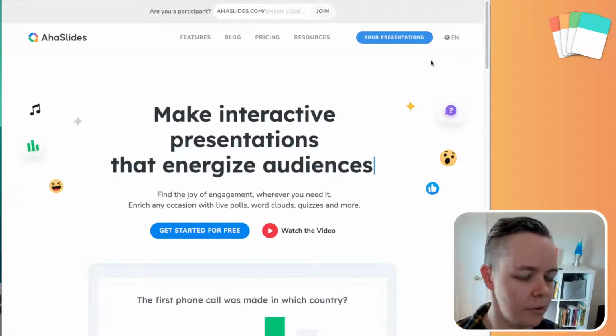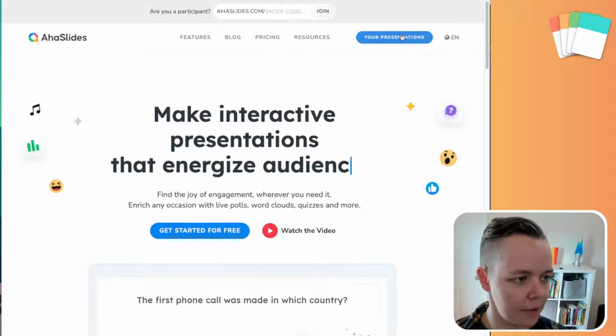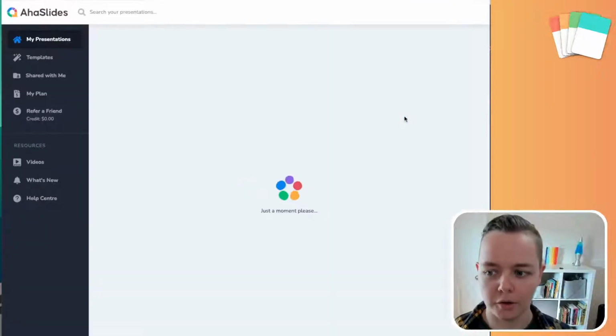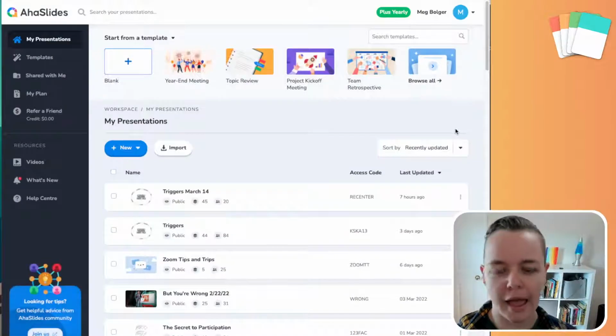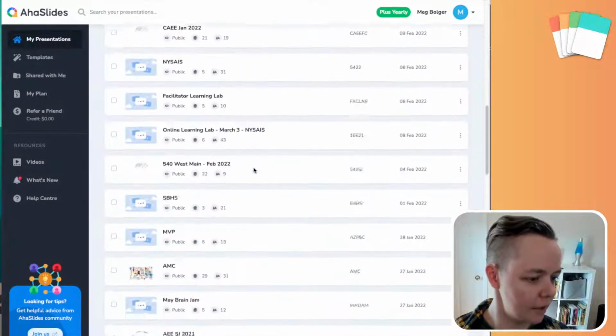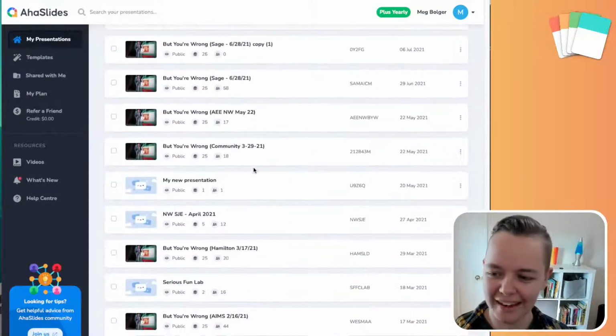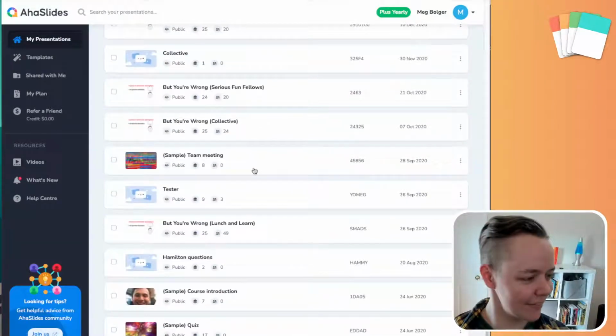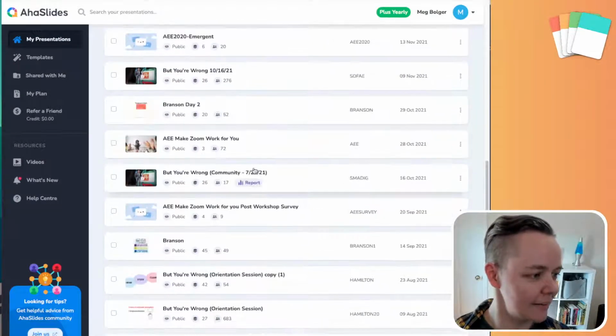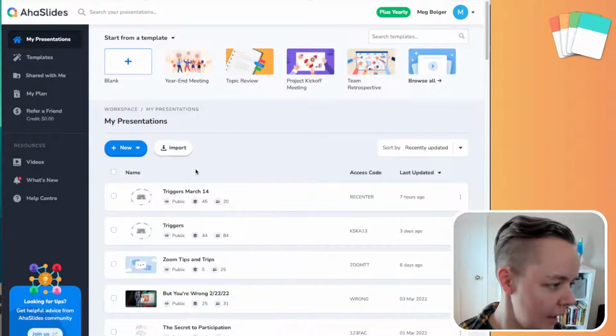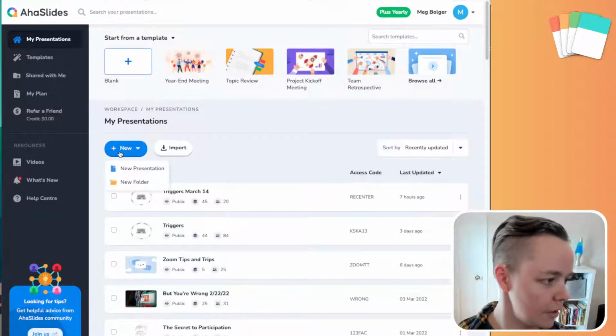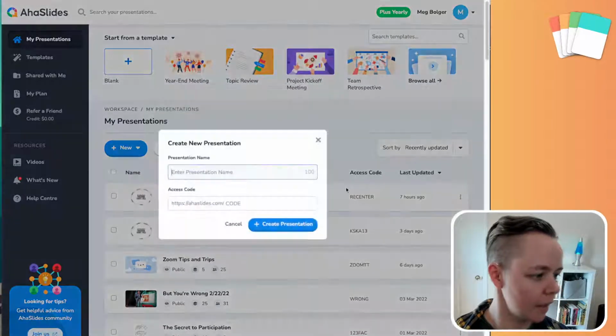If you don't have an account, you'll see that Getting Started button. Because I have an account, it'll jump me over to the presentations. As you can see, I have done quite a few of these; these are all different sessions that I've run. Let's start with a blank one, and I can show you what it will look like when you do this for the first time.